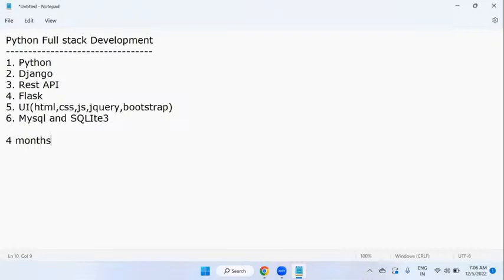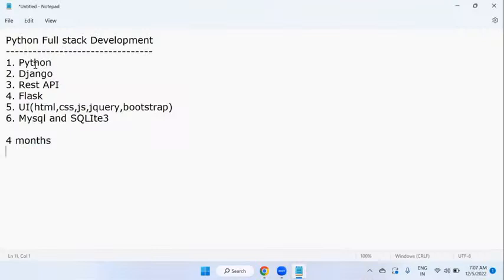If you have a time constraint and are looking for a duration like 2 to 3 months, then you can go for other options, but it's not possible with my lectures, because I need to cover every subject in depth, from scratch, intermediate level programming, and advanced level programming for all these subjects. So if you enroll for Python full stack development, you need to travel 4 months with Durga sir.